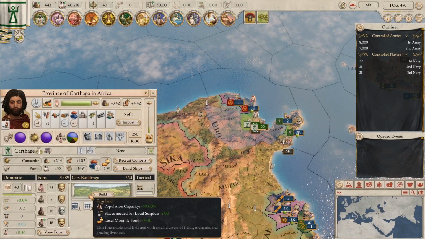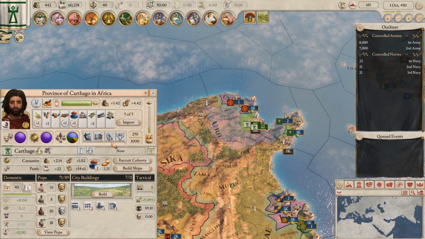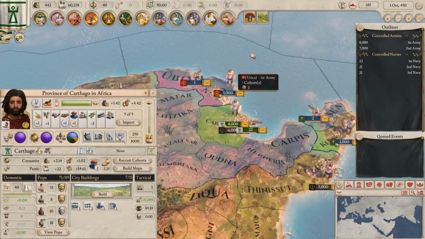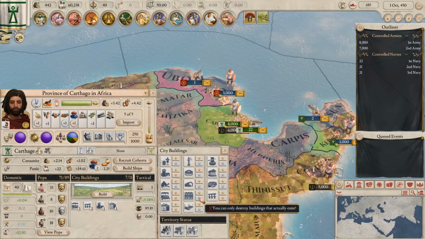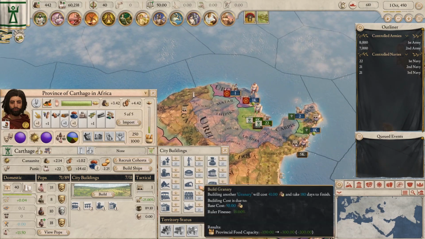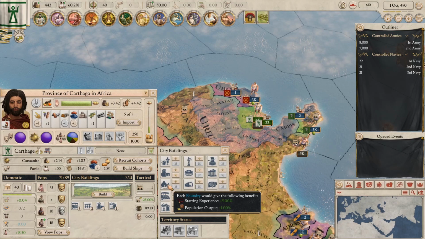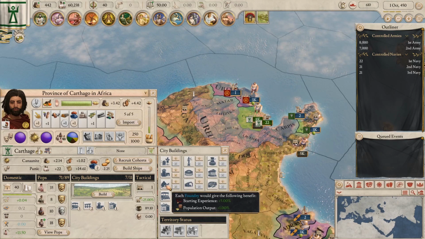It's going to increase my local tax. I think that'll be enough for now. I'm going to be looking to constantly be making Carthage a bigger trading city and just a better city in general. I also will probably build a couple of libraries early on. I know that in the past, especially for my Sicily campaign, I would just build library and forums, library and forums, library and forums. But now there's a new building that might start to take some of the spotlight from the libraries and the forums, and that is the foundries.